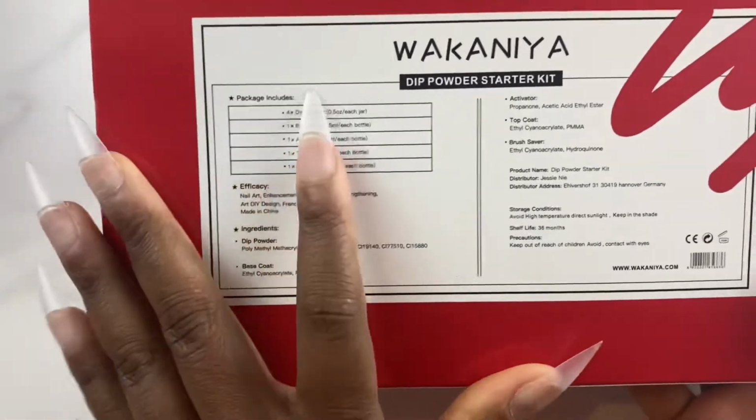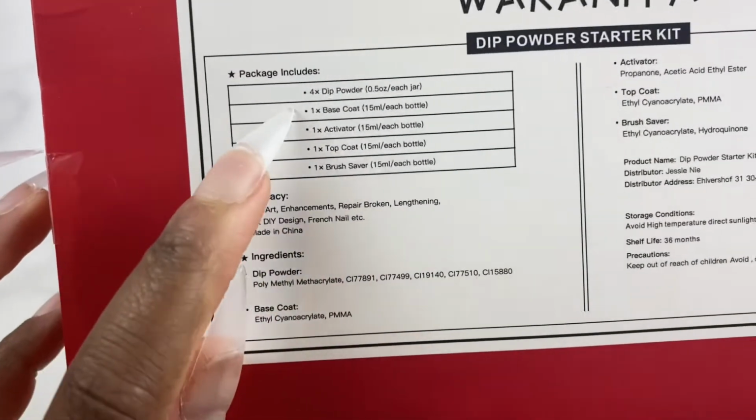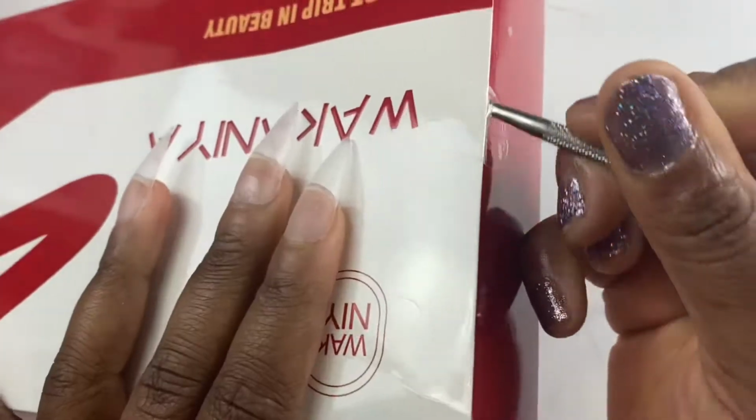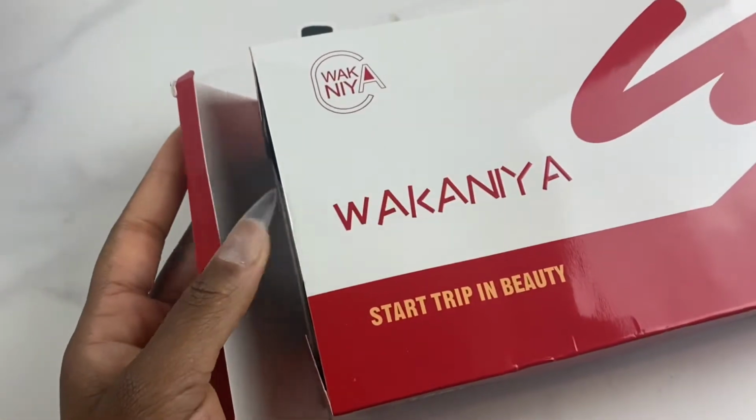In today's video, I'm going to be showing you this Wakaniya dip powder starter kit. It comes with 4 dip powders, a base coat, an activator, a top coat, as well as some brush savers. So I'm just going to go ahead and open up this box. I ordered this via Amazon.